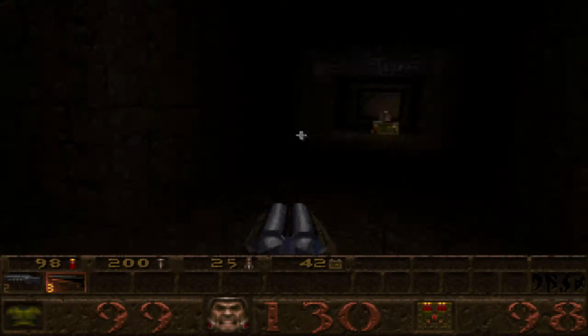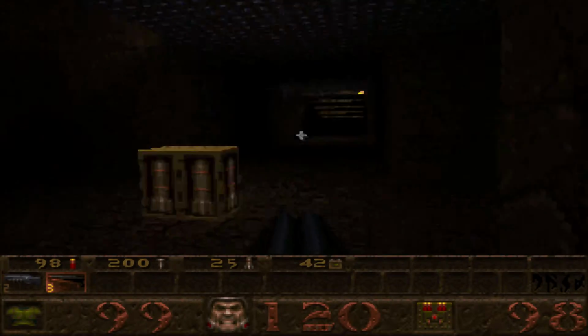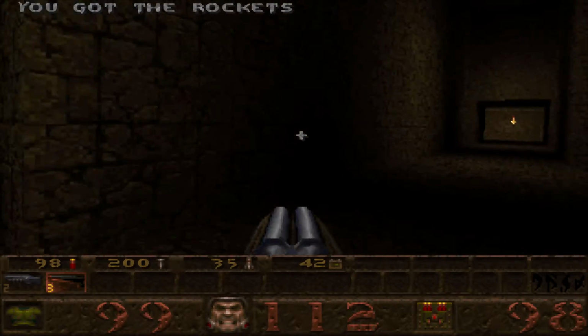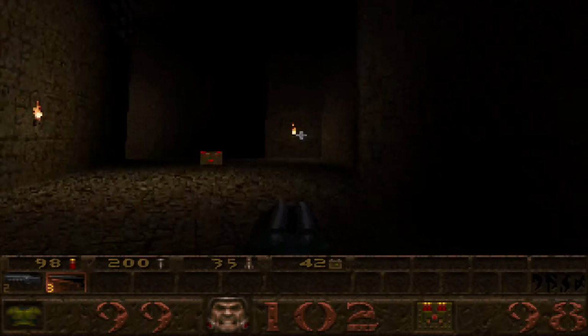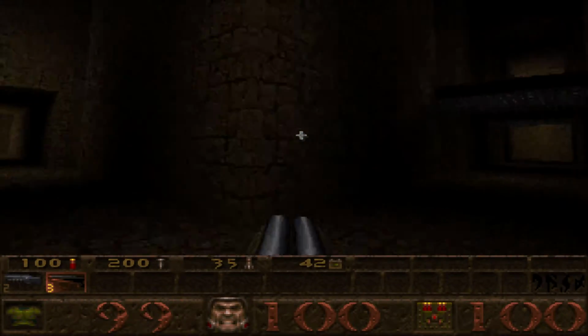Let's see. We need to figure out where in God's name I'm going now. Wait, how did I get past these? And why are these here? And who are these? I found some rockets! Yes! I don't know what I'm achieving in my life, but I found stuff! Okay, where in God's name am I going? I'm running around in a circle.